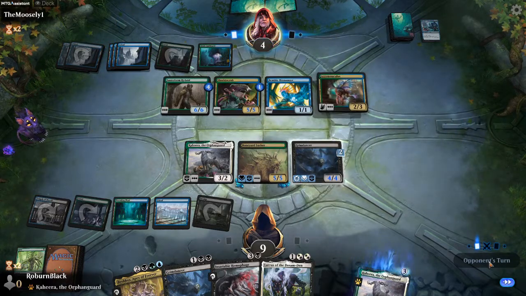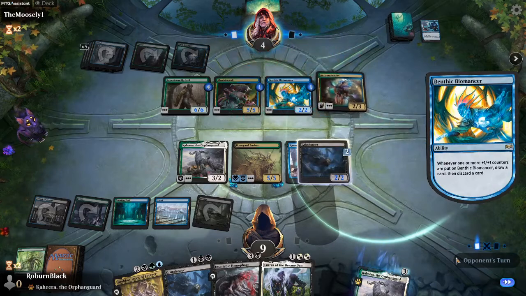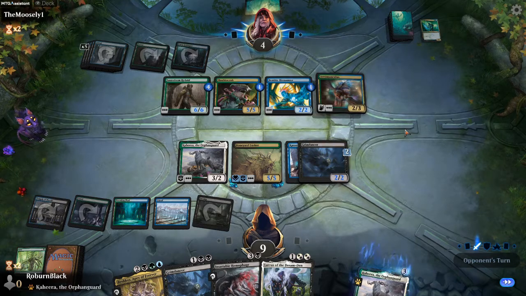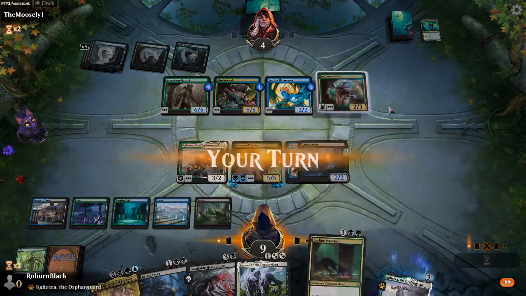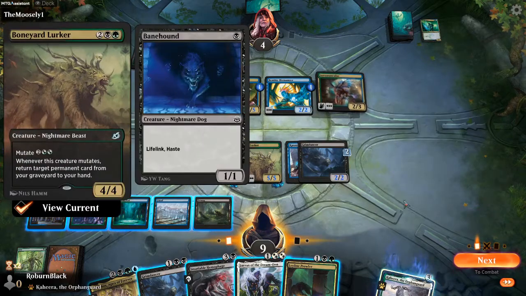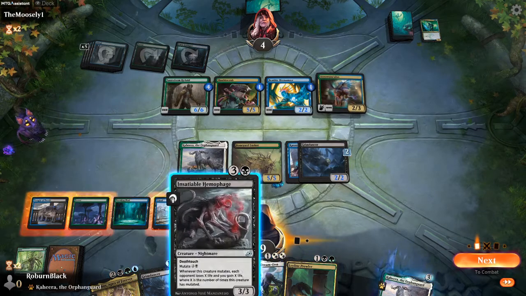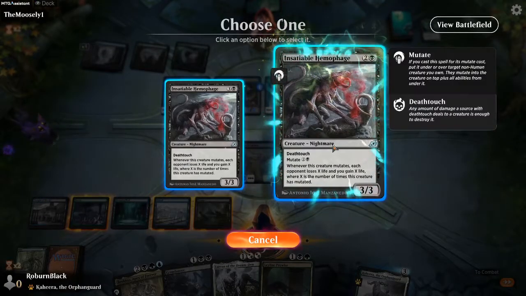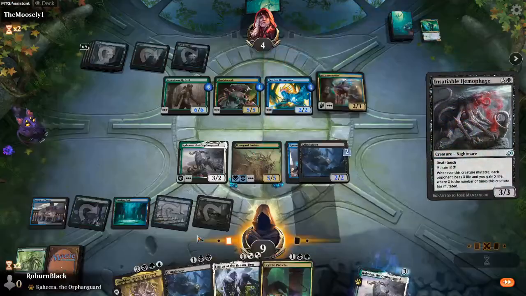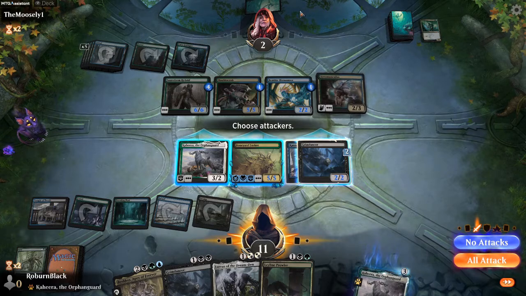Flying is not good. Ooh, yeah, see. Lost the Kaya's transformation there. But I think he's going to hold off. He might throw one at me. Yeah, he held off. Okay, so what do we need to do here? How many times has this mutated? Just once? How many times can I get it to mutate? Okay. So what we're going to do is mutate it. We want you under. And no attacks.